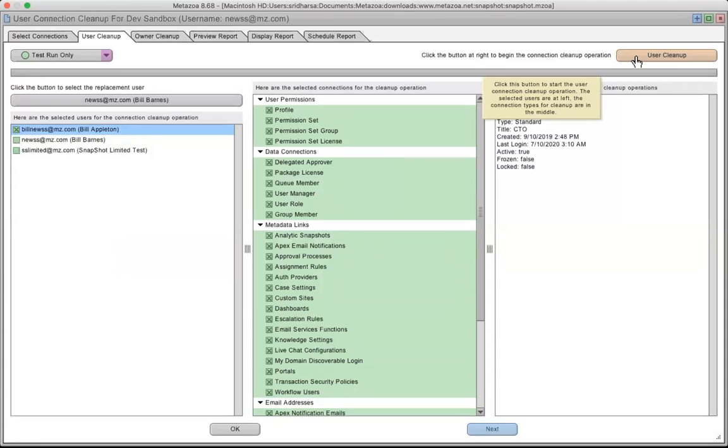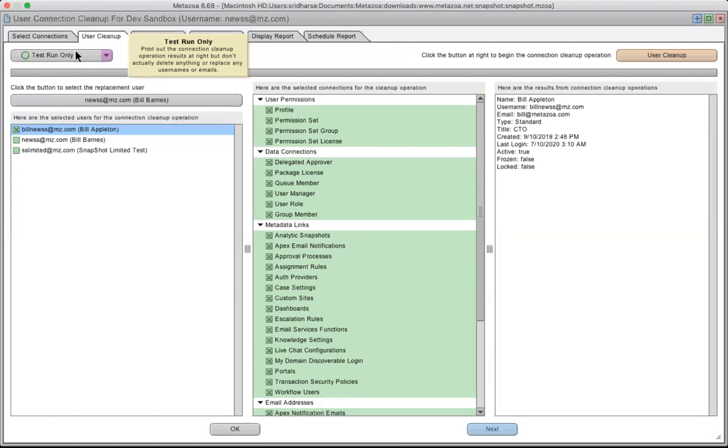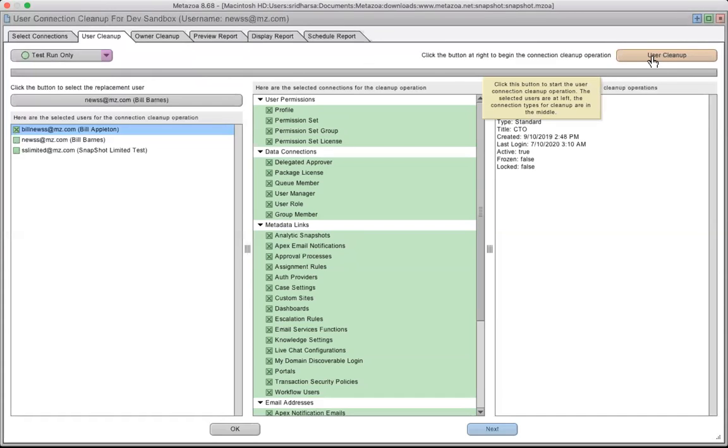But before that, maybe I want to make sure everything is going to work through fine because I'm targeting the production org directly. I can choose test run or stop after error or continue after error. So in this case, I'm going to choose test run because I want to do a validate. Obviously, that means that this change that I'm going to make is going to affect my org directly.